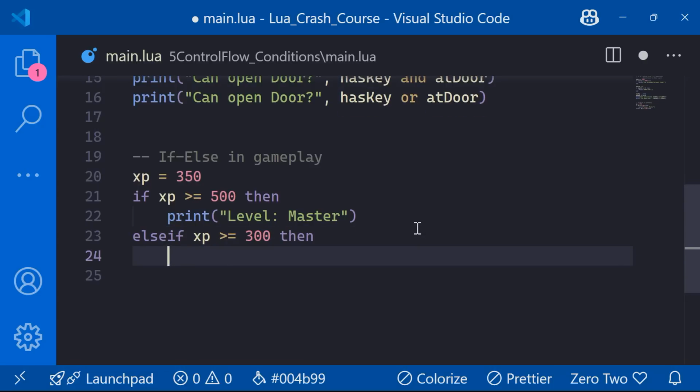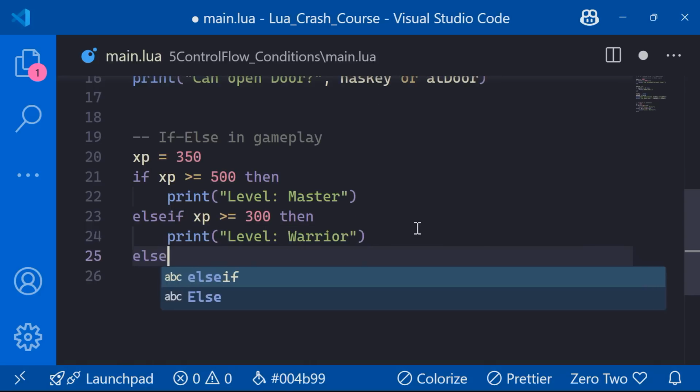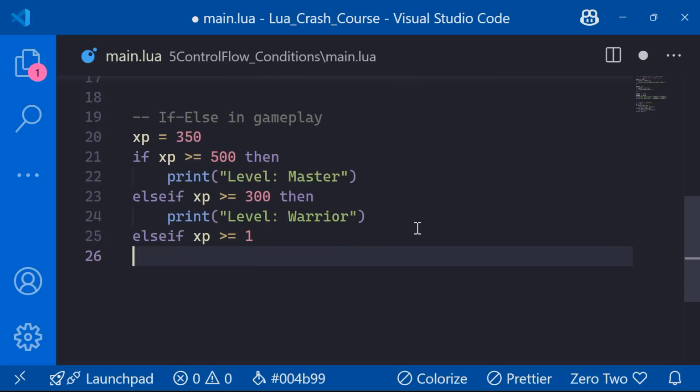Then, and notice the indentation came underneath the print. I'm going to print here a different statement, and the level in this case is going to be warrior level. I can go on and on and on: else if xp is more than or equal to 200, or let's make it 100.